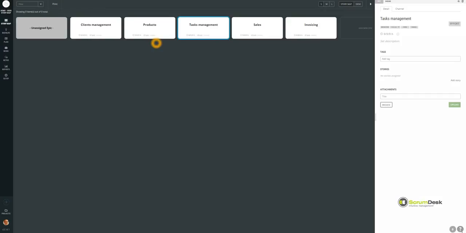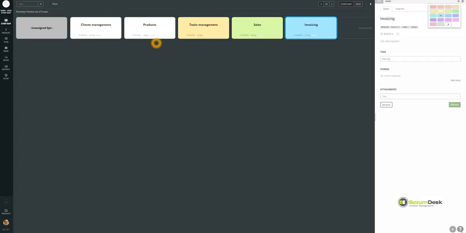What you can do as well is to change the color of the epic, and therefore you can have much better visibility in your product backlog, and you will be oriented much faster later when the product backlog is very complex.